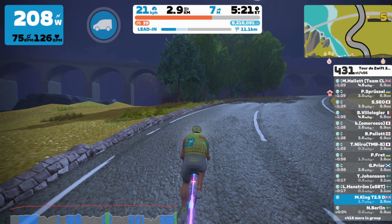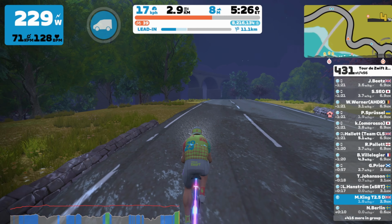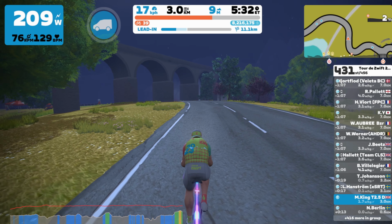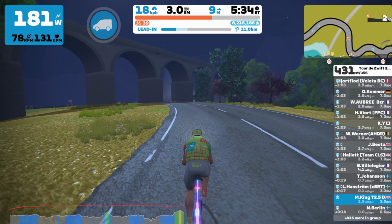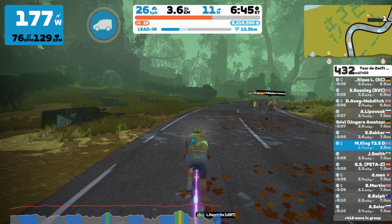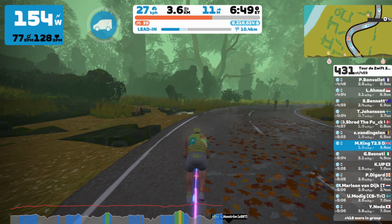I'm looking at the map. That sort of viaduct thing doesn't look like it's a rideable one. This looks like we're about to go underneath it. This little climb, what did that hit? About 4%. Then we'll start going down again. Back into the countryside, really. Oh, into a very green area now. Look at these trees and the green leaves, leaves on the road. A little bit of a sort of old building there on the left with all the rockery.